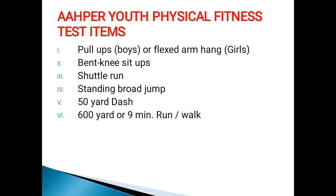The number 3 item was shuttle run and the number 4 item was standing broad jump. The number 5 item was 50-yard dash and at number 6, the 600-yard or 9-minute run and walk test was included.